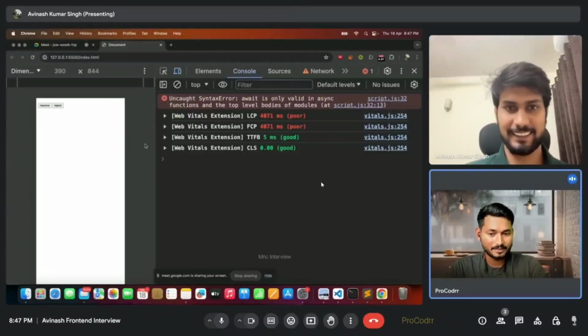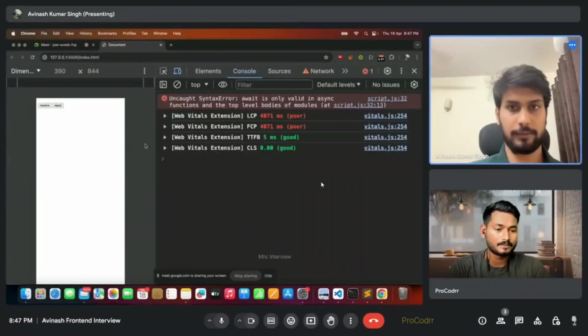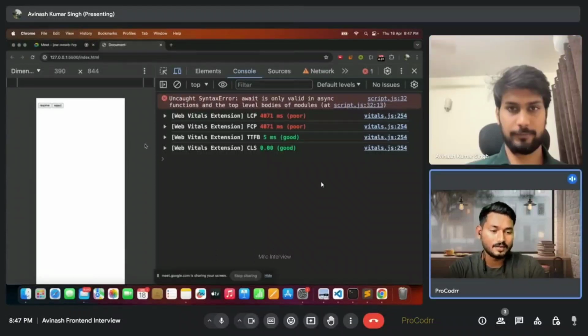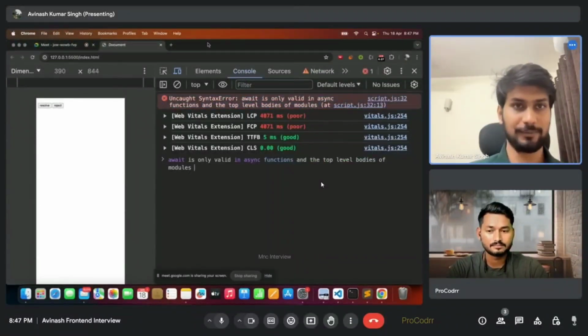So that second part is telling how you can use that await keyword outside. Just try, just see what you can do. You can Google also if you want. I should Google the whole thing.